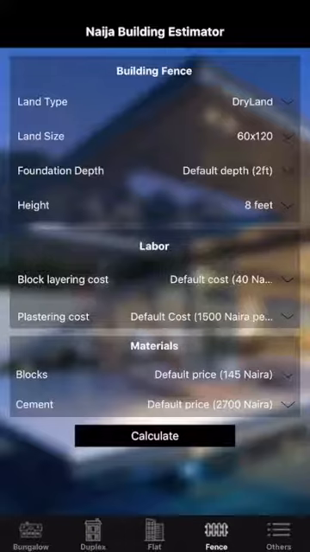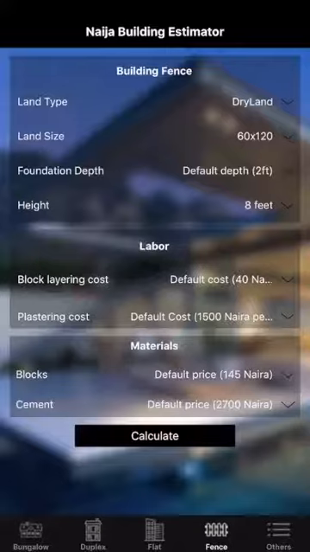So the idea is that you can definitely use this application to get an estimate before you even start your project. Try to understand what you can do, how much money you may need, and also it helps you with bargaining with contractors once you're ready to start your construction project.